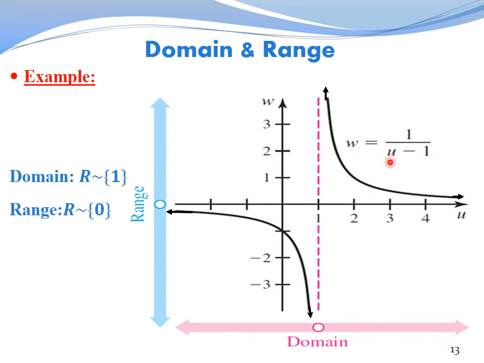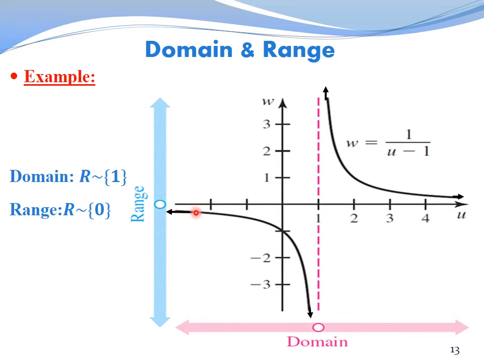Okay, and again we're using the variables u and w here instead of x and y, but the idea is still the same. We need to get the domain, so we'll go to the x-axis and see if there are any restrictions on any of the values of the real line, or in other words, if some of these values cannot be inputs to this function. How can you do this? We just go to the x-axis, move here to the right and check: does this value have a corresponding value on the curve? Yes, it has a corresponding value here.